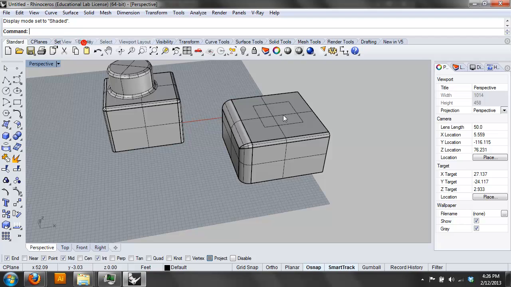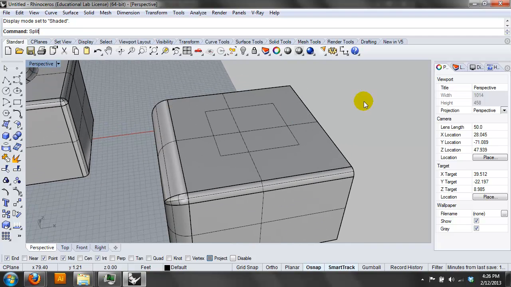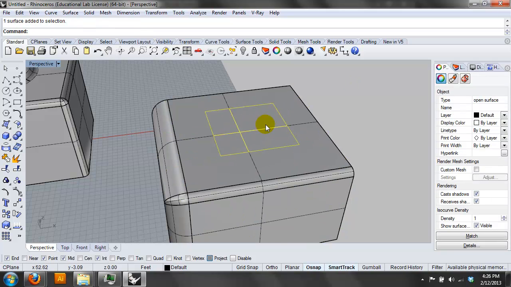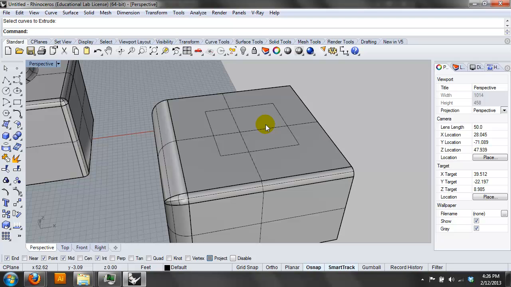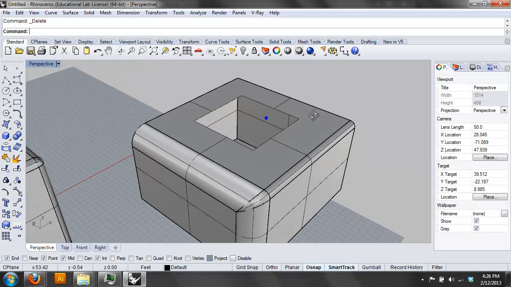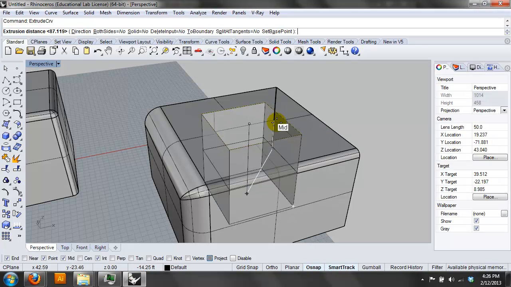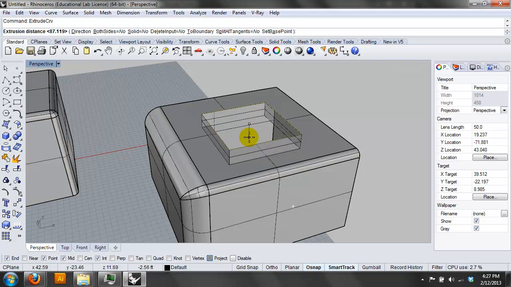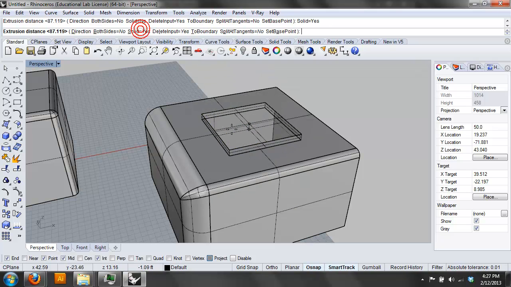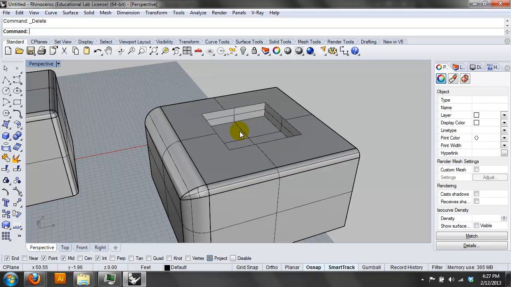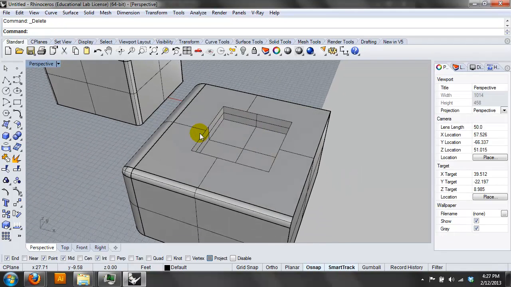Then what I can do with that is a split. So I can split this with that curve. So now I've got this piece. And then I can remove this, and then I can extrude what's left over to create a pocket in there.